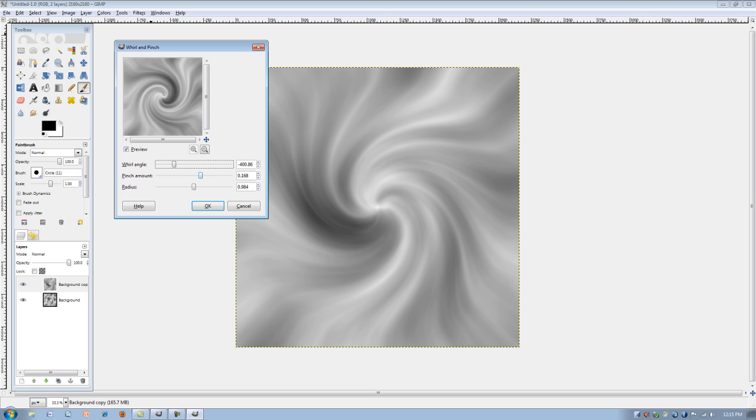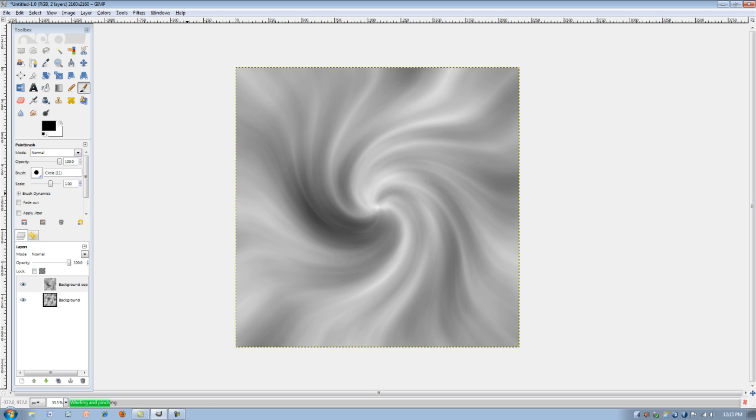Trying to get mine as close as possible. You can change this again. If you keep it exactly 400 or something, if you type it in, and if everybody did that, everybody's would look exactly the same. So if you're doing it like this, so it's not exactly 400, it's kind of your own original thing. But then you're gonna click OK.